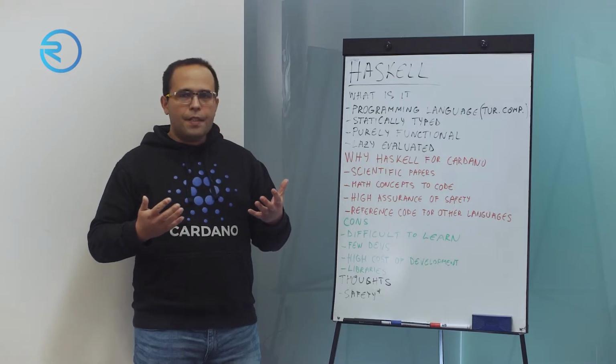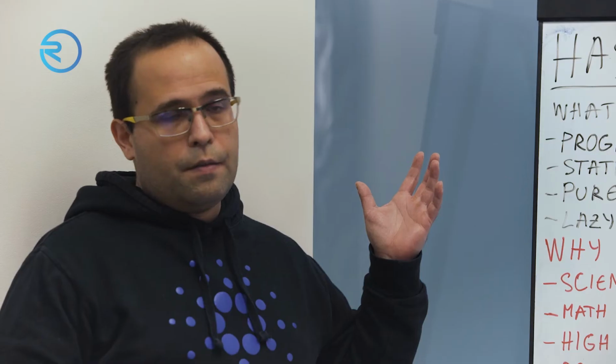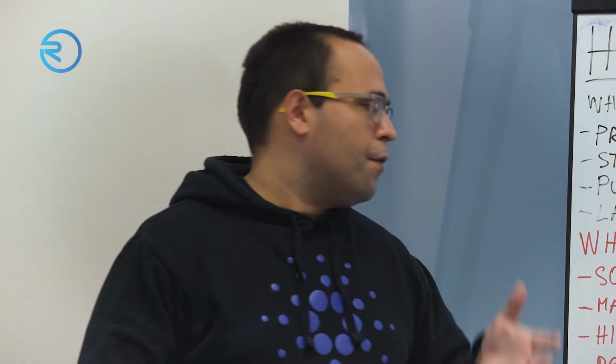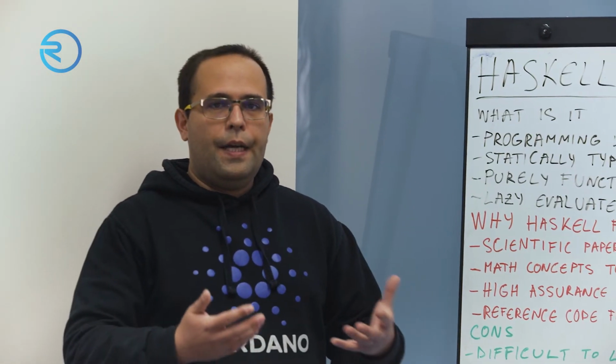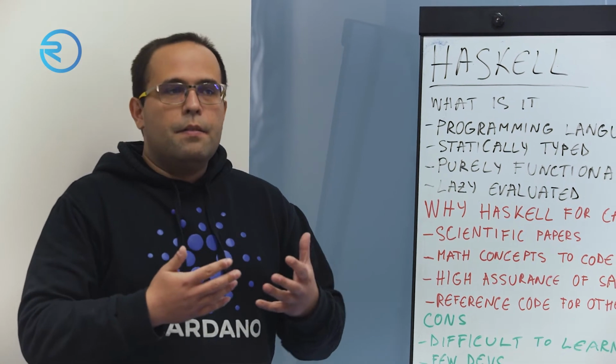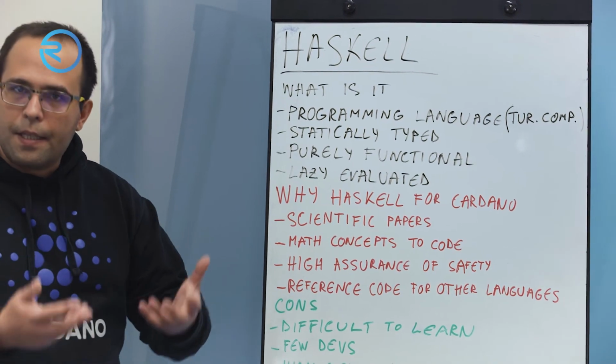And Haskell is very adept because of its functional nature and also because of the statically typed feature and type inference. It's very natural to implement mathematical ideas into real-life code, right? So that was kind of the idea. Okay, I can basically use the proof that is already in a paper, and I can more easily than with some other languages implement it in code and test it out.